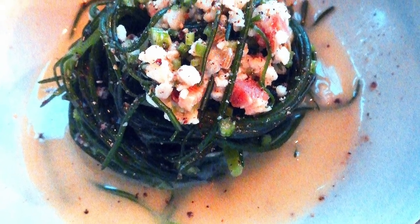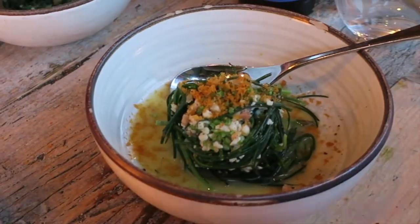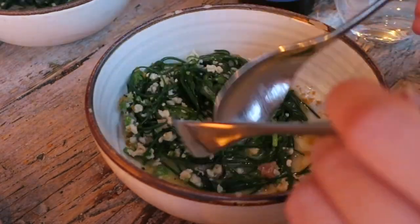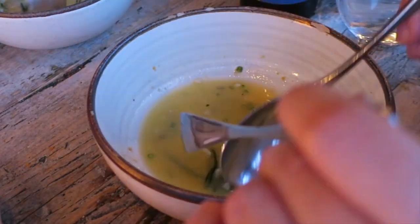What's really great about agretti? It grows into a bunch that's a perfect portion size for a light pasta dish — it even looks like green spaghetti. Agretti cooks fast in boiling water and the taste is quite similar to spinach, which goes well with the seafood and shellfish flavors.